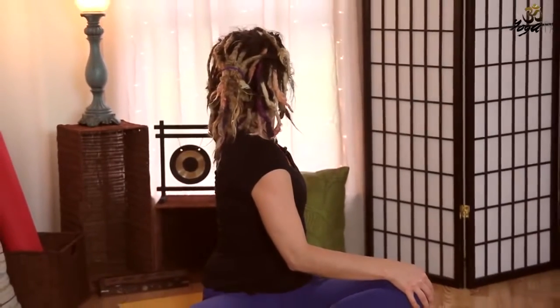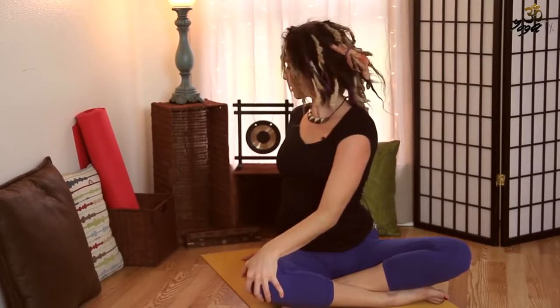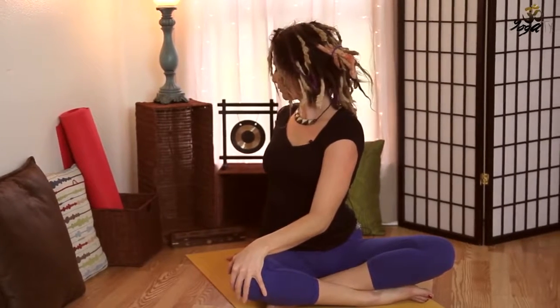Back up to center. We'll inhale, hands lift, look up. And exhale, we'll twist to the left. So right hand, left knee. And spin your head around last. On an inhale, push up out of your hips. Lengthen. And exhale, twist. And one more time. Come out and lengthen. And twist. And inhale, we'll rise and twist to the right side. Inhale, expand. Exhale, twist. And one last time.